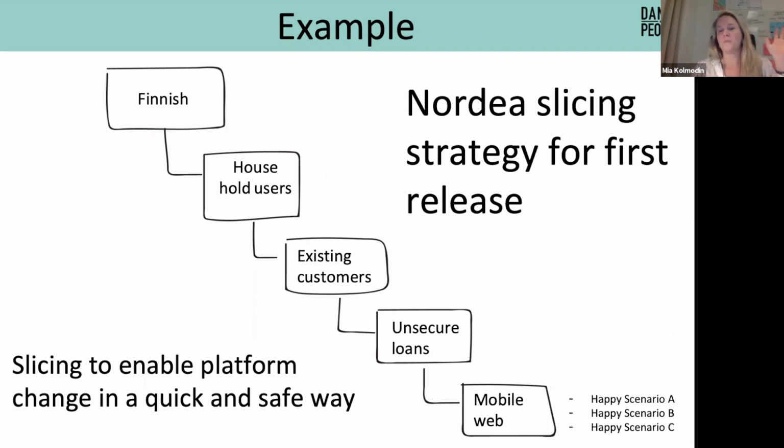So this might look super easy to do, but of course you need to make some big business decisions, and you need to have the mandate to do this. So the chief product owner over these 8 teams needed to have the mandate to make these decisions, and then all the teams needed to be able to collaborate to deliver this in a good way.